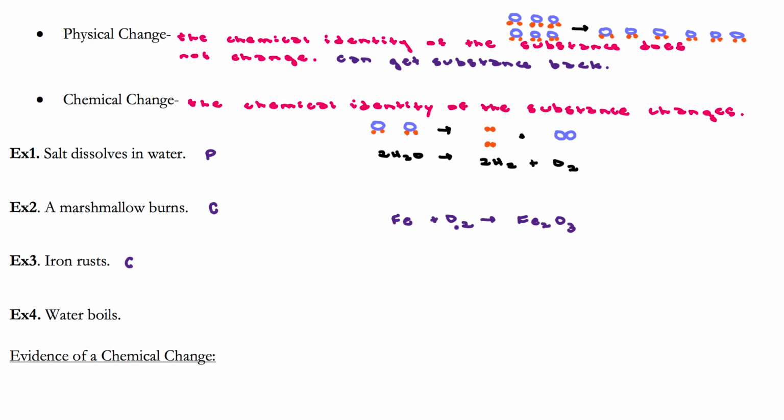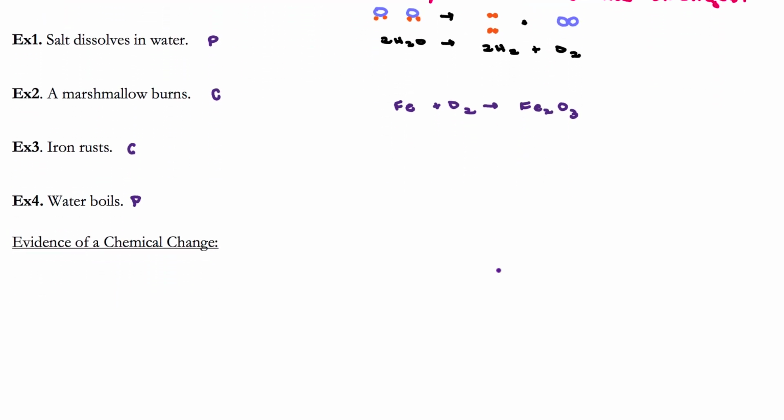And finally, for water boiling, just like we saw up above where you had water melting, when you're boiling water, you are not changing the identity of the substance. It is going to stay water. It's just that the molecules are now going to be moving more quickly, so that is going to be a physical change. Now, the last thing I need to discuss are the 5 different evidences that we will see for a chemical change. So if a chemical change occurs, you're going to see at least one of these 5 evidences.